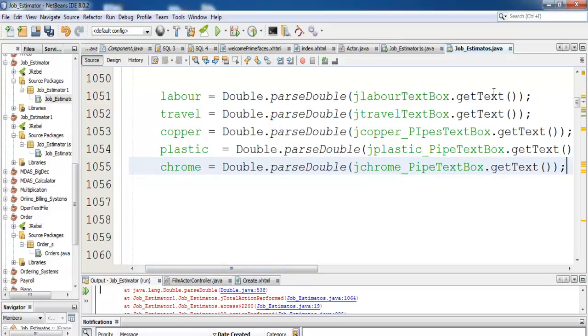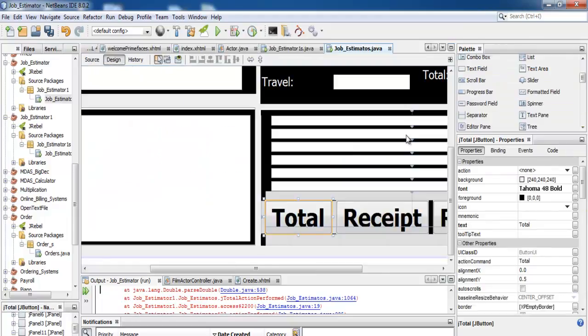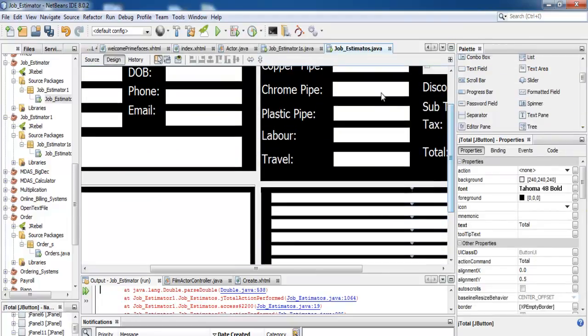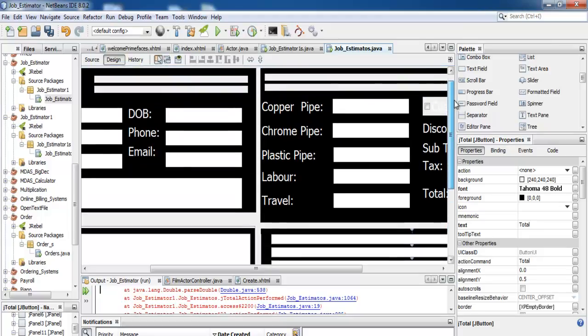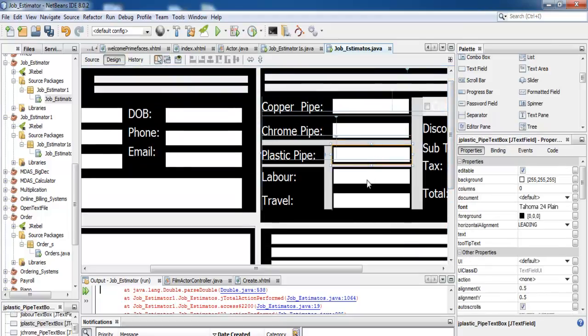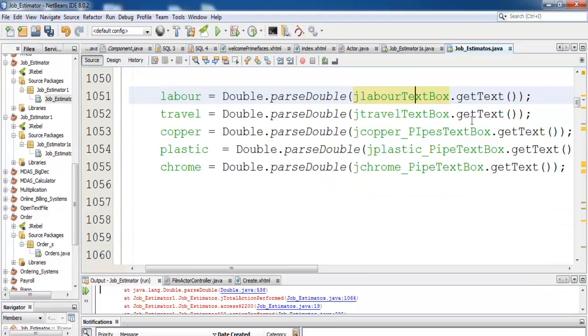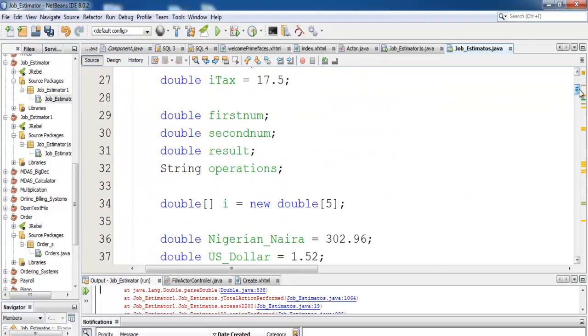Okay, all of the data that is inside each of my components, I meant these very ones, those are what I'm referring to right here. I've now assigned them into my variable that I declared as part of the global variables up here.